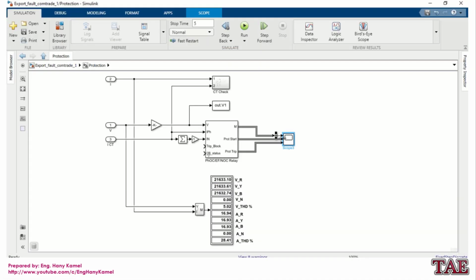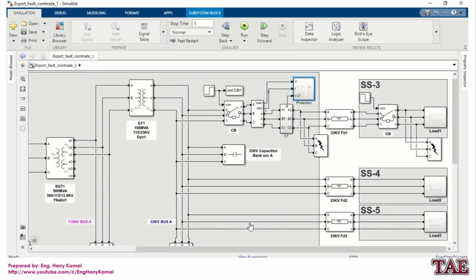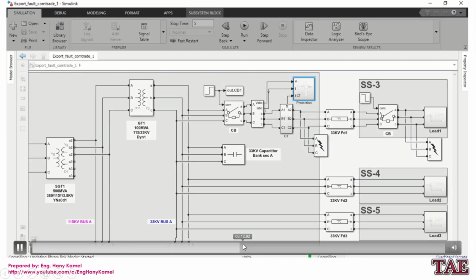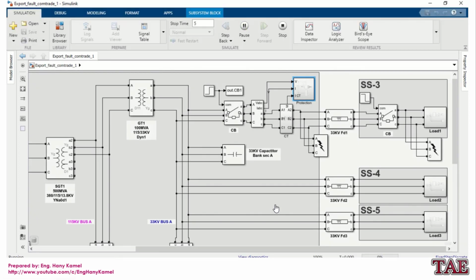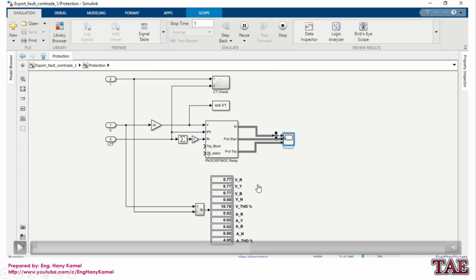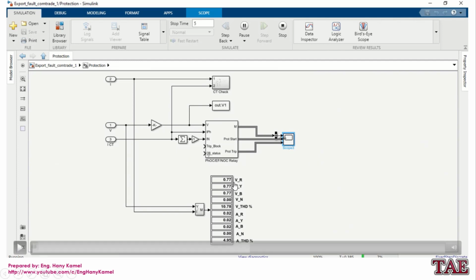Here, by this scope, we can check the operation, which start and which trip. Now we'll make run. Now our system is running. We can find now our breaker is still not closed, so there's no voltage and no current.